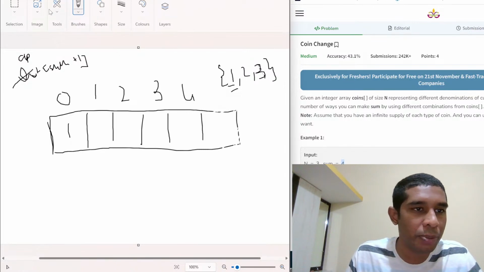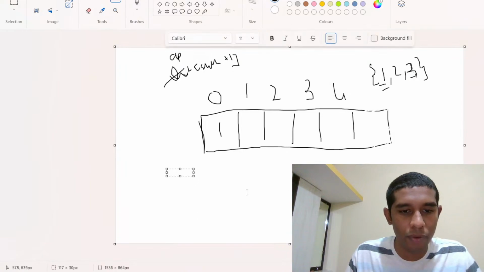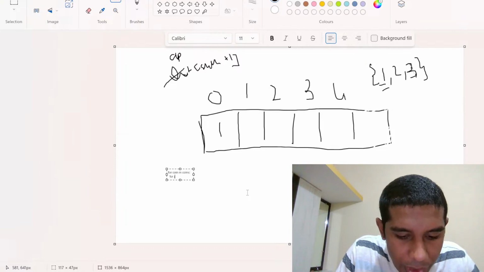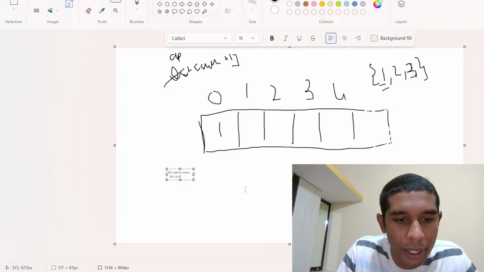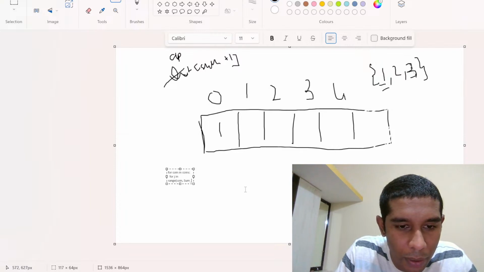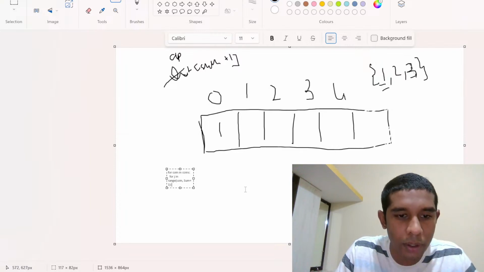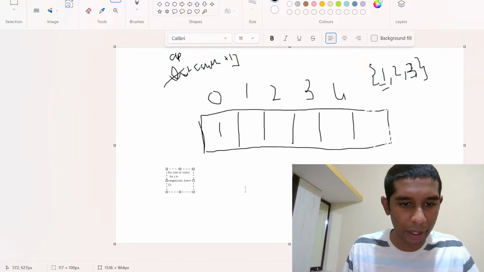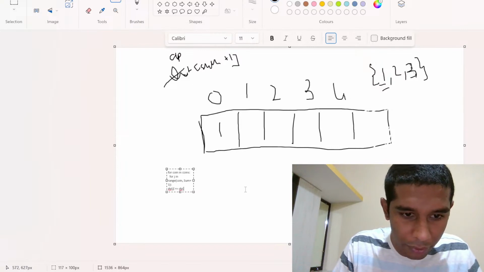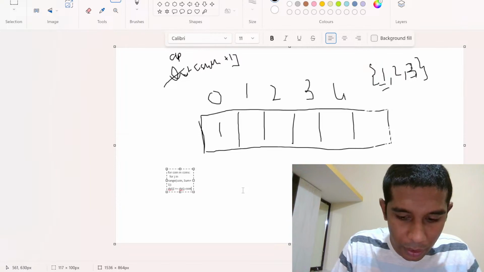The basic logic behind this would be something like: for coin in coins, for j in range coin comma sum plus 1, dp of j plus equal to dp of j minus coin.